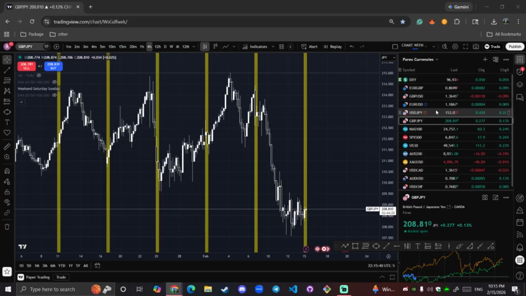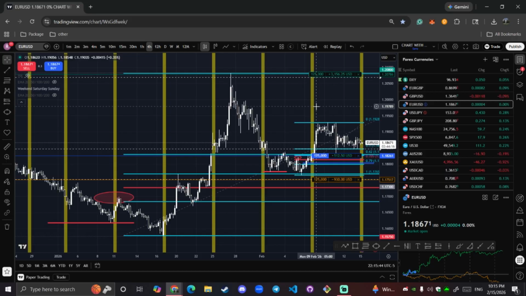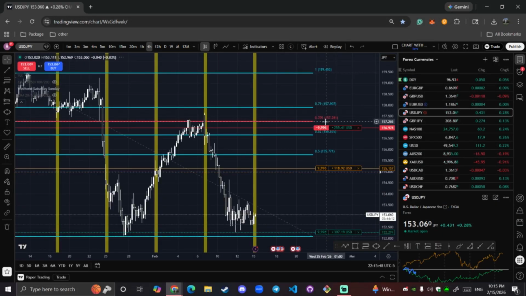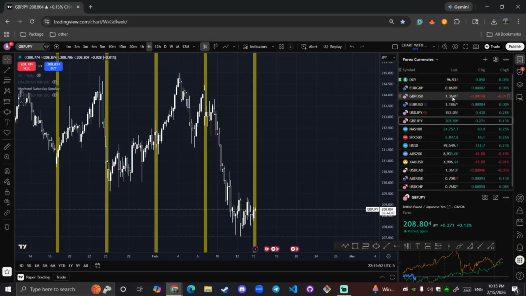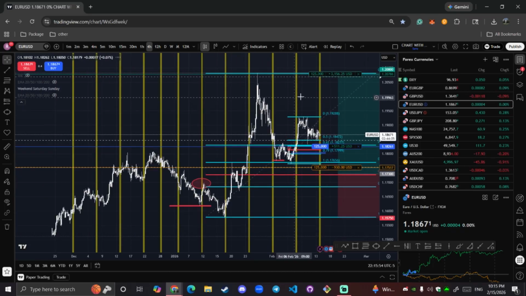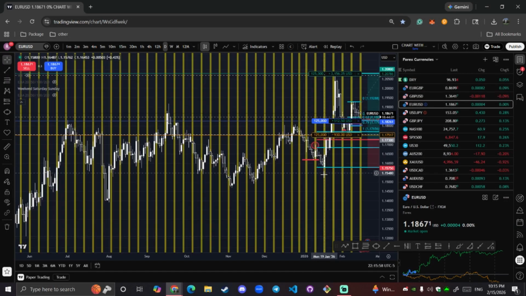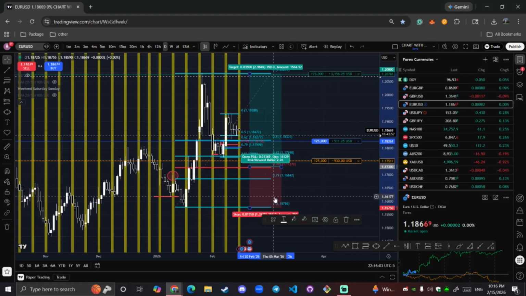So I'll actually start with some trades I'm in. I'm still in Euro USD, and I'm still in UJ, and I already profited off GJ. So let's go ahead and start off with UJ. I'll go on the daily and show a few things, probably delete a few things to make it look a little cleaner.